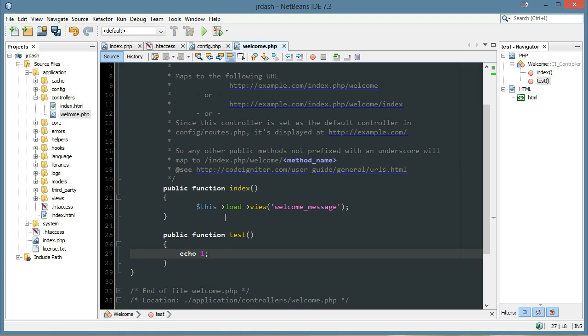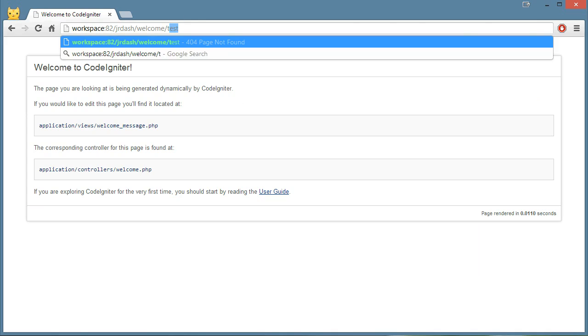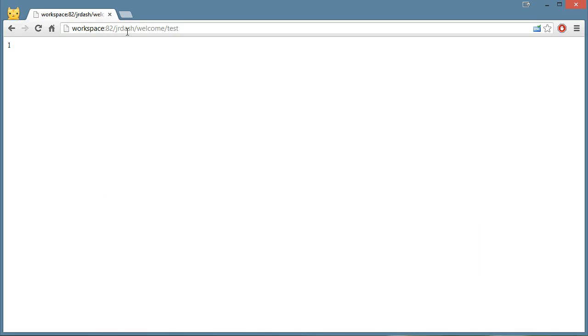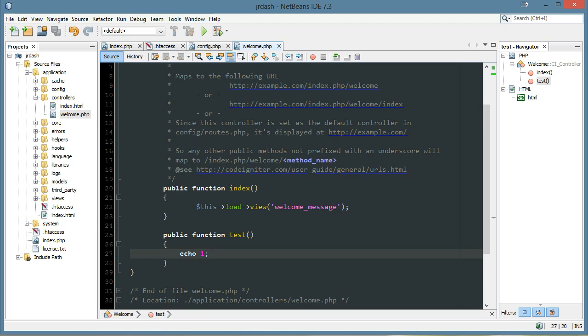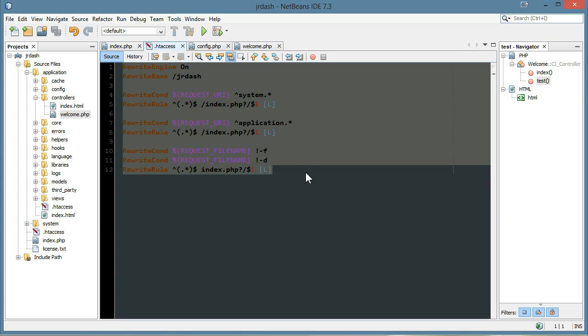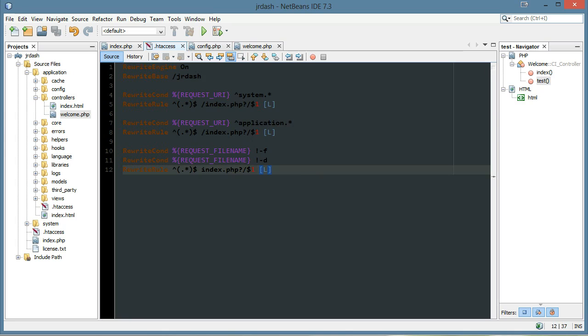And I'll just echo out 1. So I'll type /test after the word welcome, and we have 1. So now I know my mod rewrite is working. So if you have any issues with this, go ahead and ask a question, because sometimes this is a little tricky to get started. And that about sums it up for the mod rewrite.